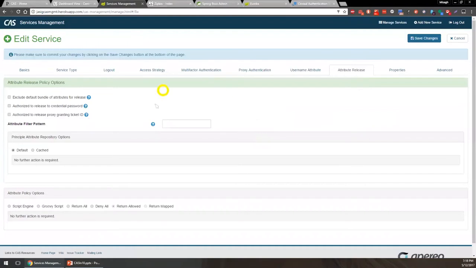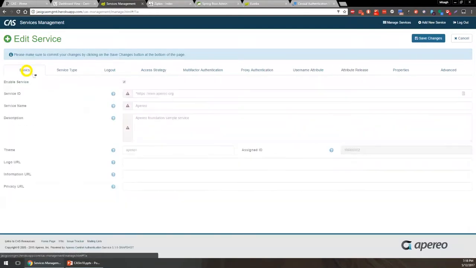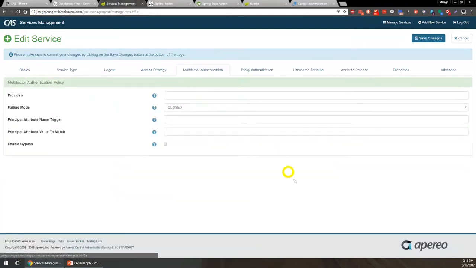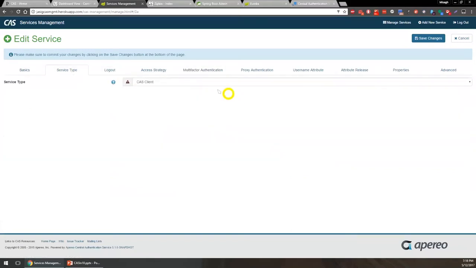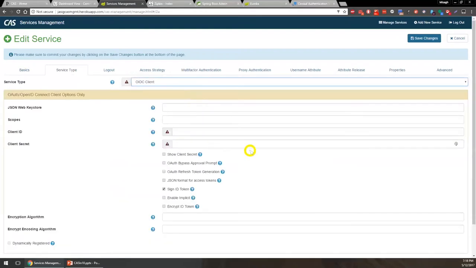Each application registration record has a lot of different features associated with it where you can go in and say, what is my attribute release policy? What is its name, its description? In the case of multi-factor authentication, which I will briefly cover, what things can be enabled or disabled? Or in more advanced cases, register other types of applications that don't natively understand the CAS protocol, but they understand alternatives such as OpenID Connect, SAML2, and so on. So this also is a very handy tool so that you don't quite have to learn the internals of how a given application may be registered with CAS to some degree, but at a high level, you're presented with this GUI that you can register applications.